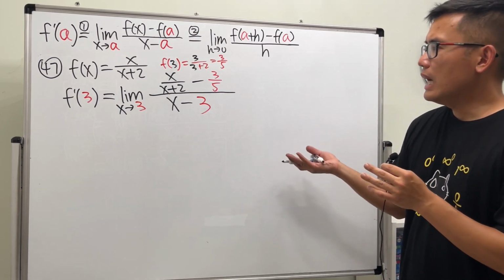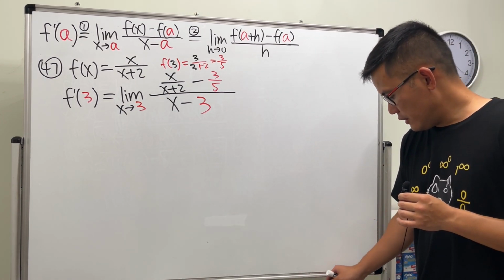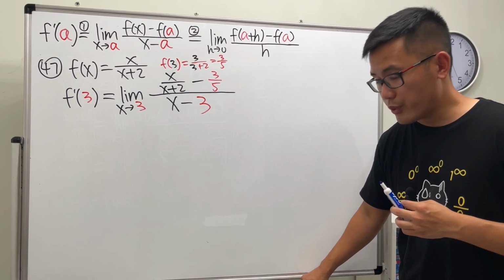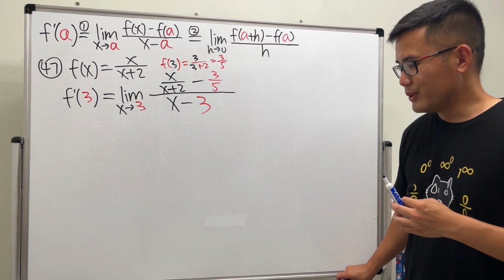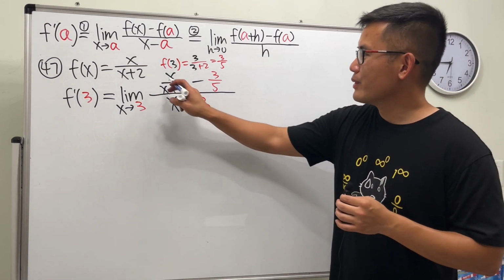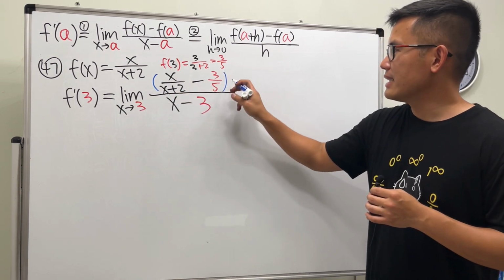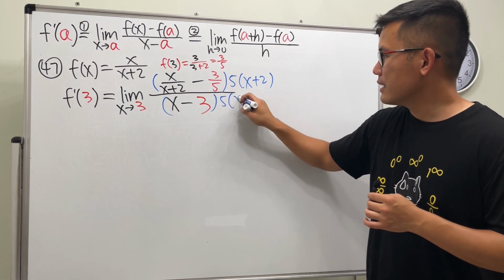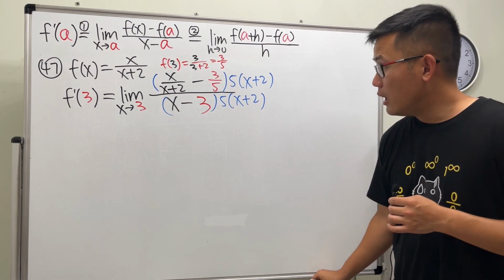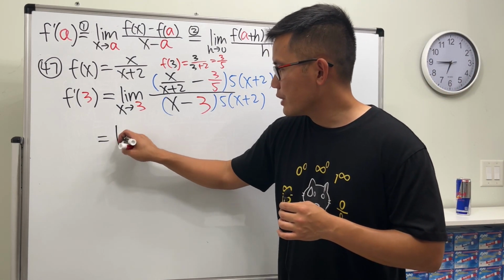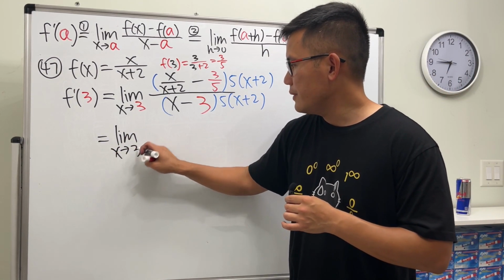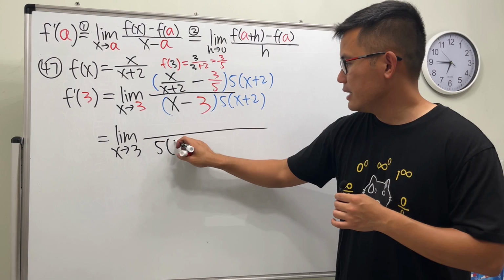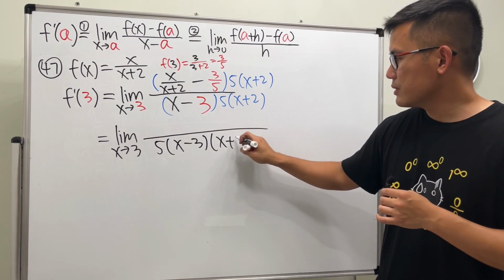As we can see, we have a complex fraction situation. Therefore, we are going to do the things that we did, right? That's why we talk about the algebraic ways to the limits. I'm going to multiply the top and bottom by this and that, so it's 5 times x plus 2, and likewise here, 5 times x plus 2. Alright, here we are going to get a limit as x approaching 3. Let me just keep them as how they are. So 5, and then x minus 3, x plus 2.